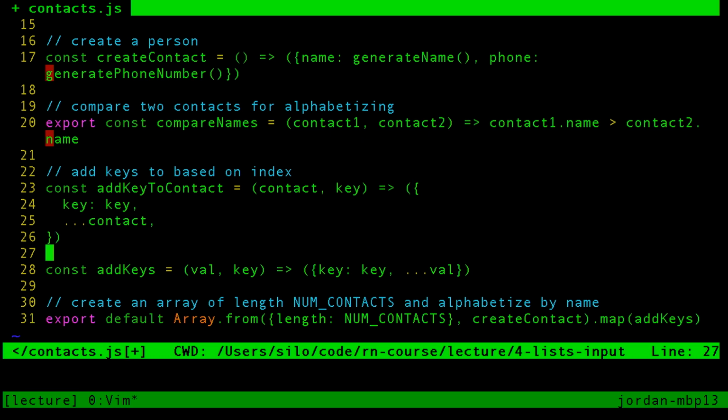And so this is a pattern that you'll see very often. So say you wanted to clone state, or say you wanted to clone a bunch of props. Those are also in the shape of objects. And so this ... notation allows you to do that easily. And so we use that here in add keys, so that when we're passed a value of an object, we can actually just clone that object very quickly and append the key.